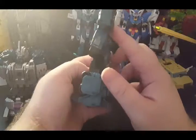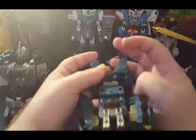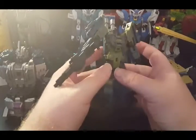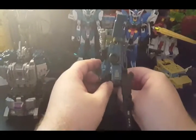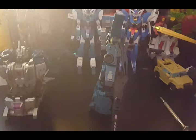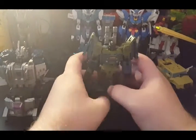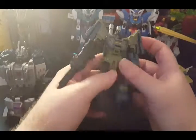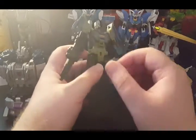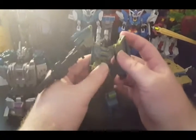Now, I want to point something out. I lost a piece in this guy. And it's not the biggest piece, but it stands out. I lost one of the wheels. I don't know where it went. I'll be honest, it just straight up disappeared on me. That doesn't stop me, because I never really put him in vehicle mode. He goes straight to mine mode. But yes. Sculpting, painting's great. Weapon looks fantastic as well. And that's about it. Let's get on to posability.